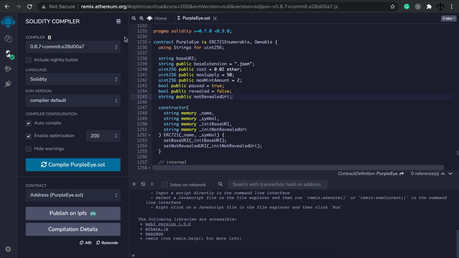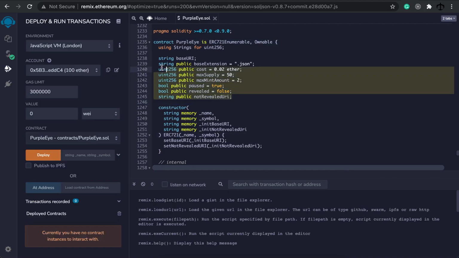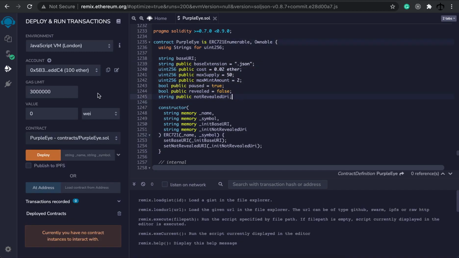Something that you need to make sure of is this pragma line. Just make sure that your Solidity compiler is in between these two specified versions of the compiler, and indeed it is. It also will select it automatically. If your contract doesn't compile yet, if it doesn't do it automatically, you can tick on the automatic compile and it will do it every time there's a change in your smart contract. Once you are happy with all your parameters that you've set up, go to the deploy and run transaction section.